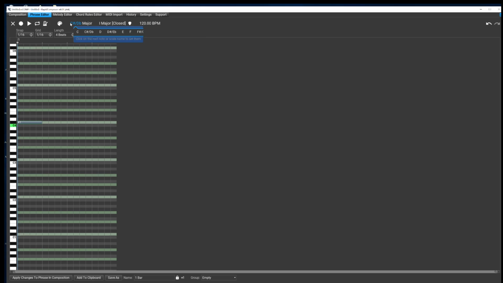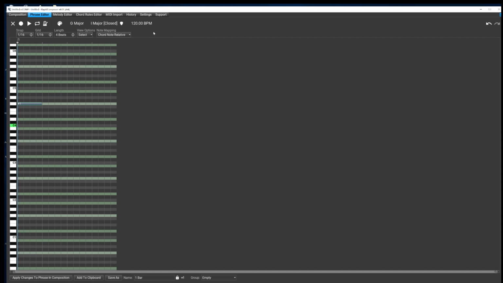If I change this key to, let's just change it to G, then we have a two-part instruction: in the key of G, play the first note of a major triad, and we have G. Okay?